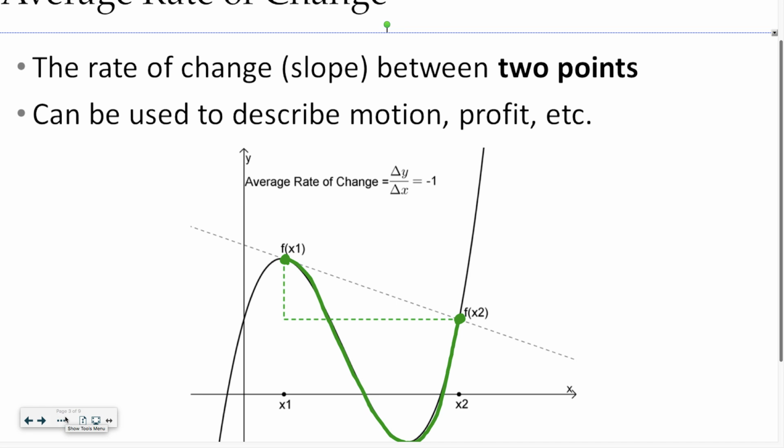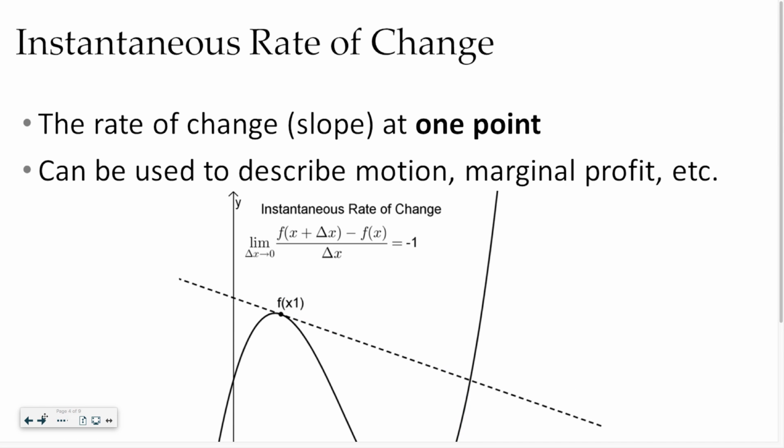Okay, average rate of change, slope between 2 points, instantaneous rate of change, slope at 1 point. Okay, you guys see all of this and you're like, oh my gosh, but guess what? We have the power rule. You can use the power rule as much as you want to. Okay. So I want to do an example of a problem where we look at both the instantaneous rate of change and the average rate of change.